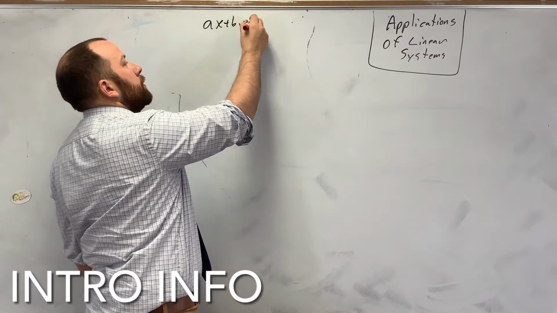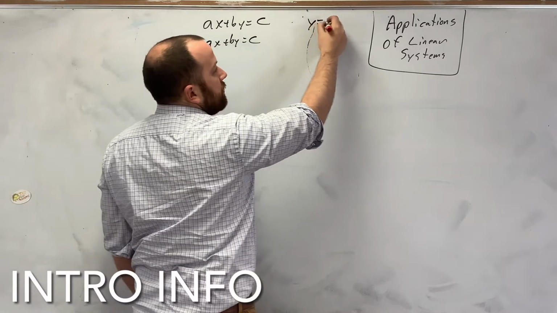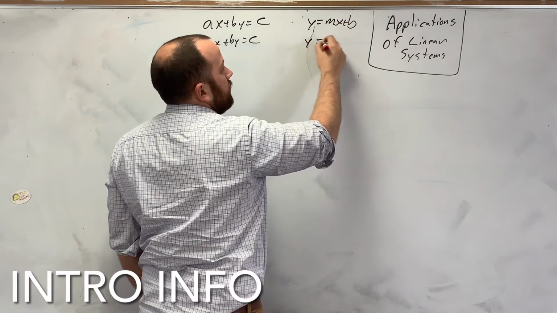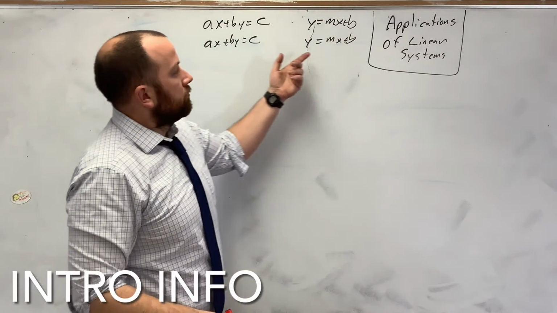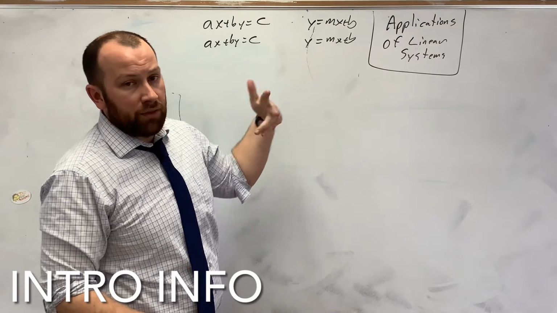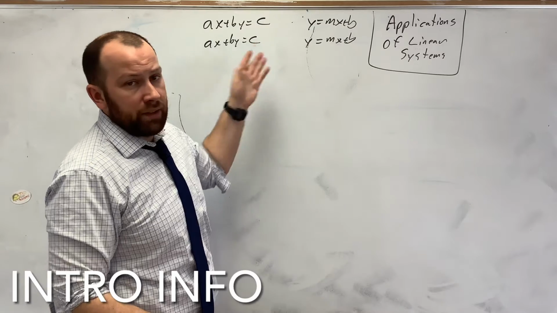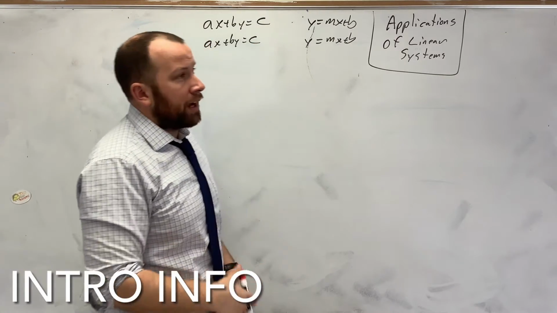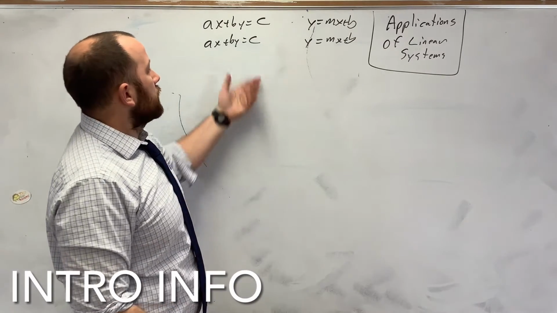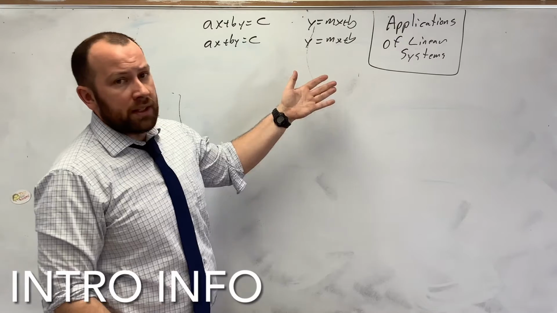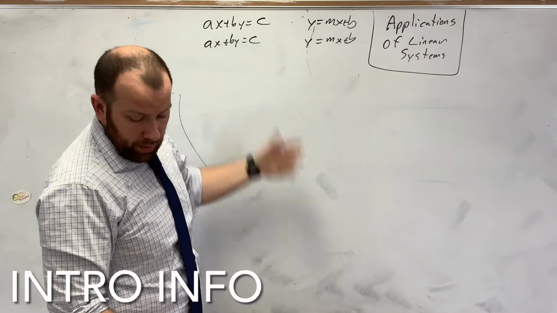Either both equations are going to look something like this, or they'll both look something like this. Being slope intercept form, I call it standard form. One way, but you're looking for a system, so you're looking for two equations. You'll have a total in there somewhere, you'll have some $5 per day, 5 miles per hour, something like that. But they're gonna be one of these two formats. The way I always do systems is I just assume they're gonna be written like this. So that is how I break them down, and I'm gonna show you how to do that.